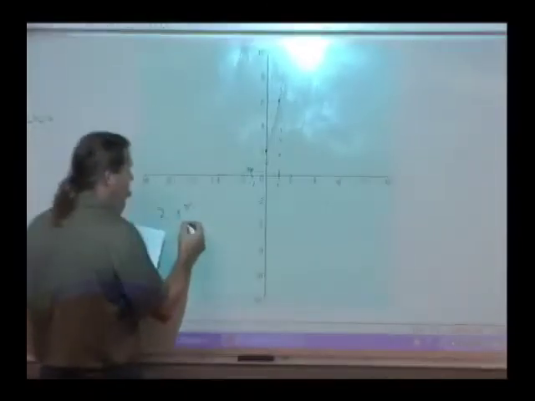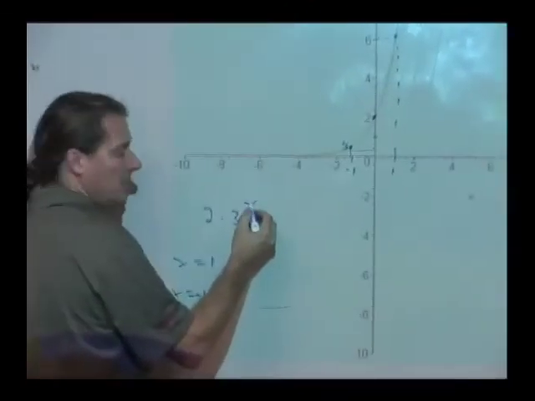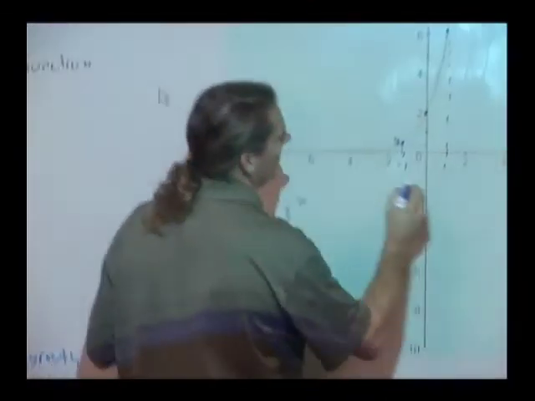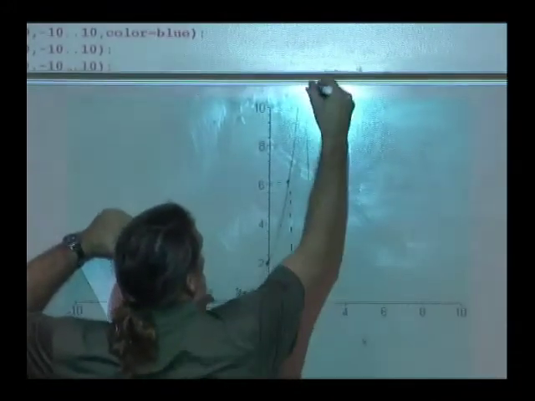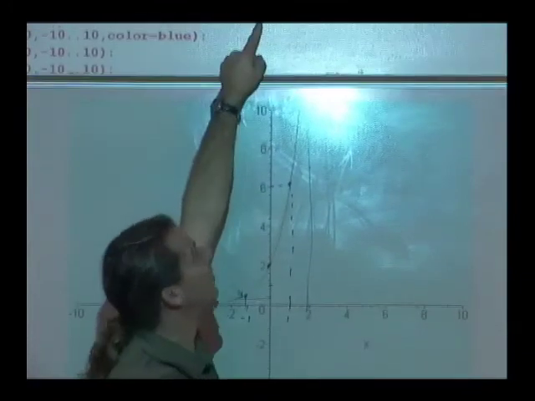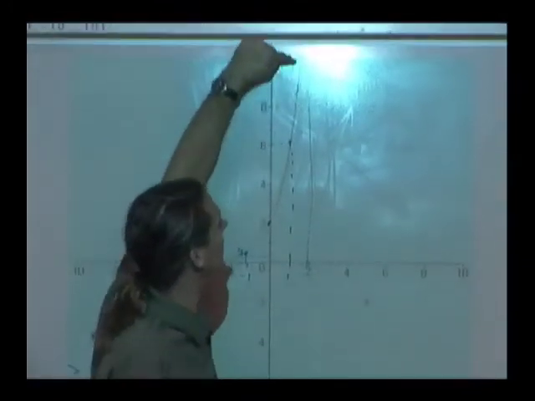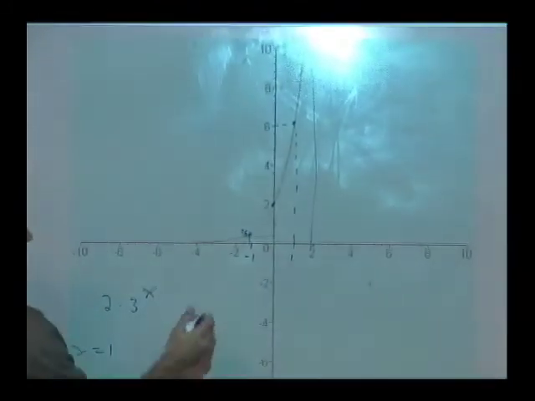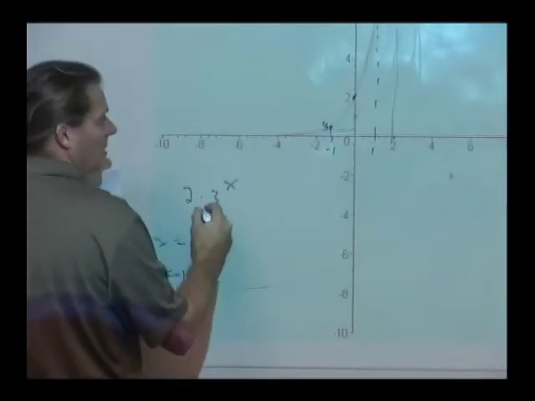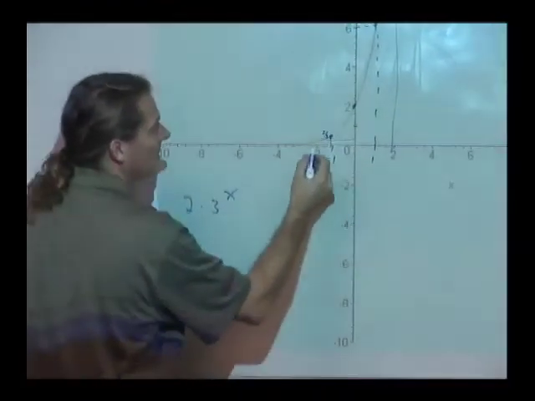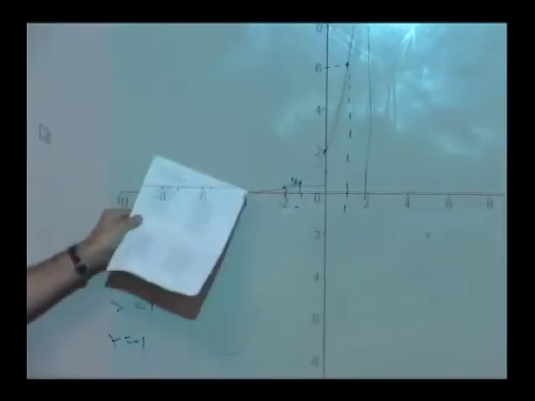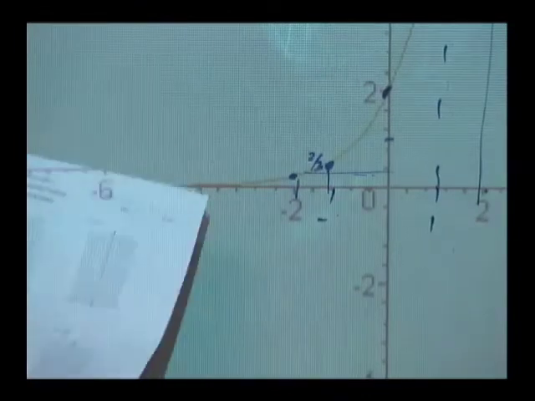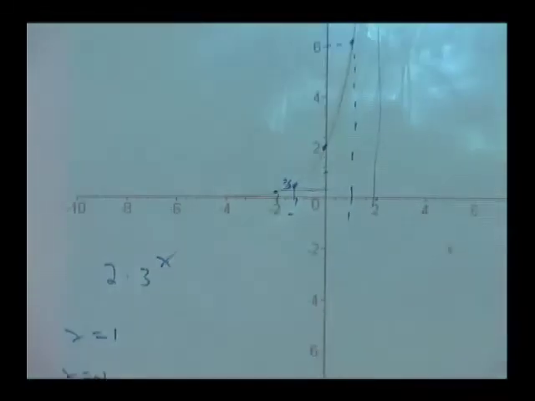At 2, what is 3 squared? 9 times 2 is 18. If you line 2 up, 18 is going to be way up there, right? I can't even get there on this yellow graph yet. On this side over here, what about -2? That's going to be 2/9. So that value right there must be roughly 2/9. And it looks like it's 2/9, doesn't it? And as you continue out, this is going to get smaller and smaller, while this is going to get bigger and bigger.